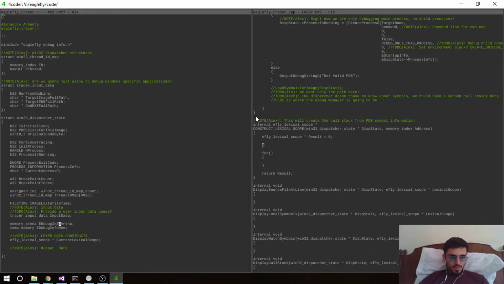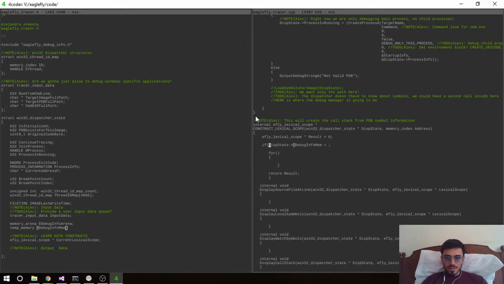Debug info arena, and this debug info arena is going to give us a way to get that data. So we have to take this, and we're going to assume that we have it.